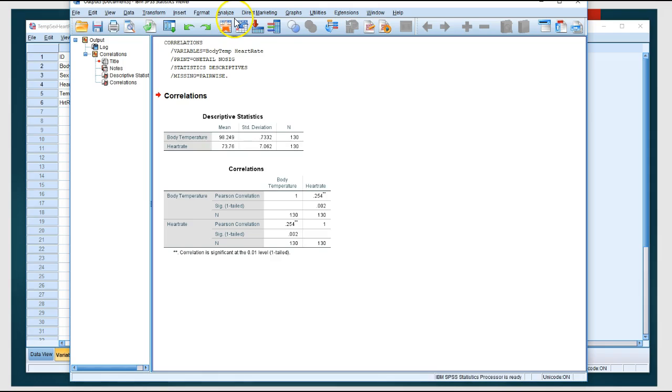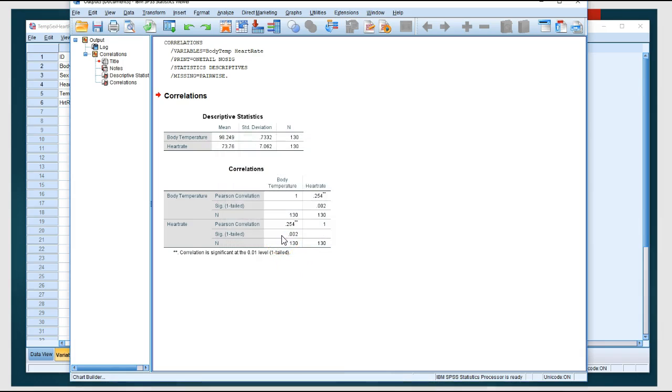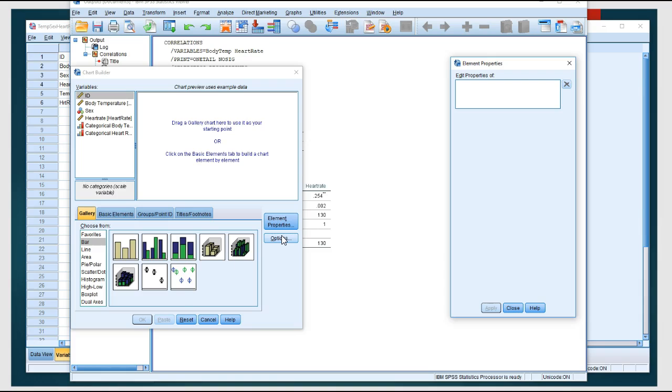So now let's take a look at a scatter plot. Typically you look at your scatter plot first, but this time we're doing it the other way around. So we go up to graphs and we go to chart builder. We know that our data are all entered correctly, so we can click OK. And we want to look at a scatter plot. So we pick that option.